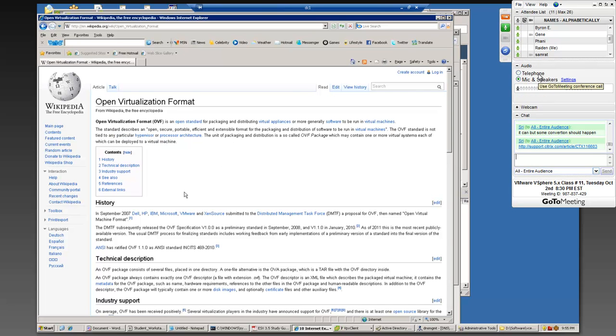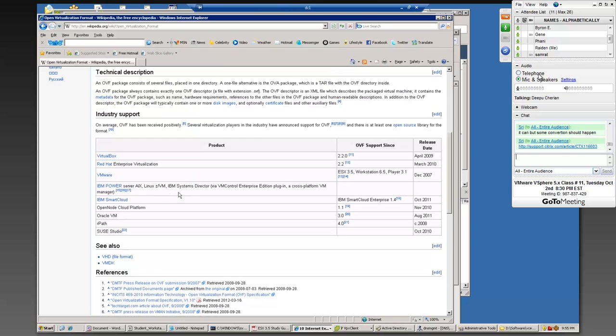So the more details are here. So here it is, VirtualBox. They have OVF support since ESX 3.5. I don't see any Microsoft. So I think these are the only companies that support it probably. You can see that VMware is in 2007 onwards.